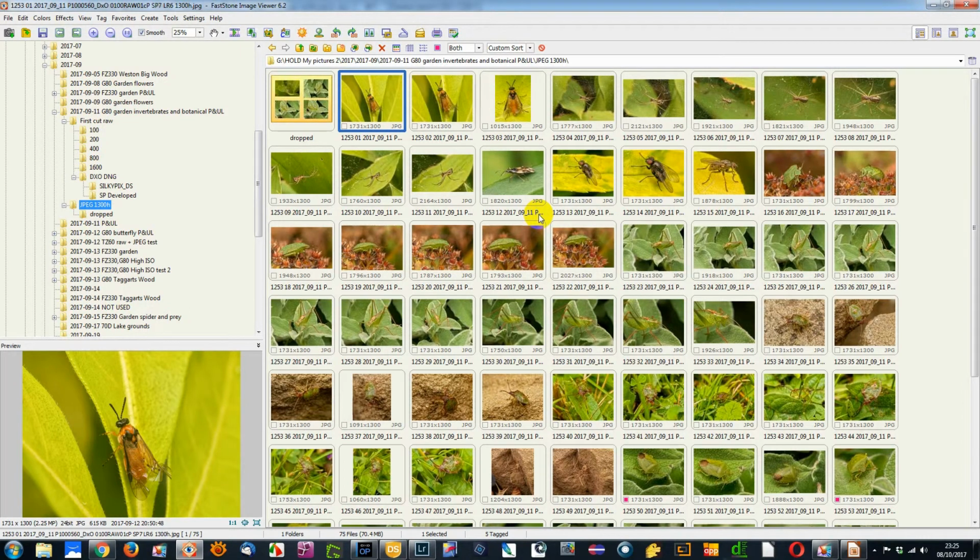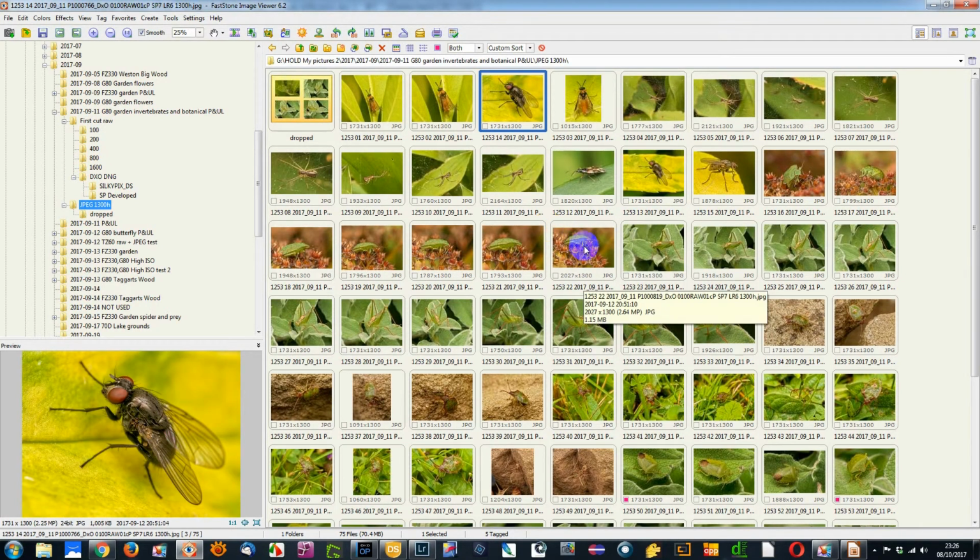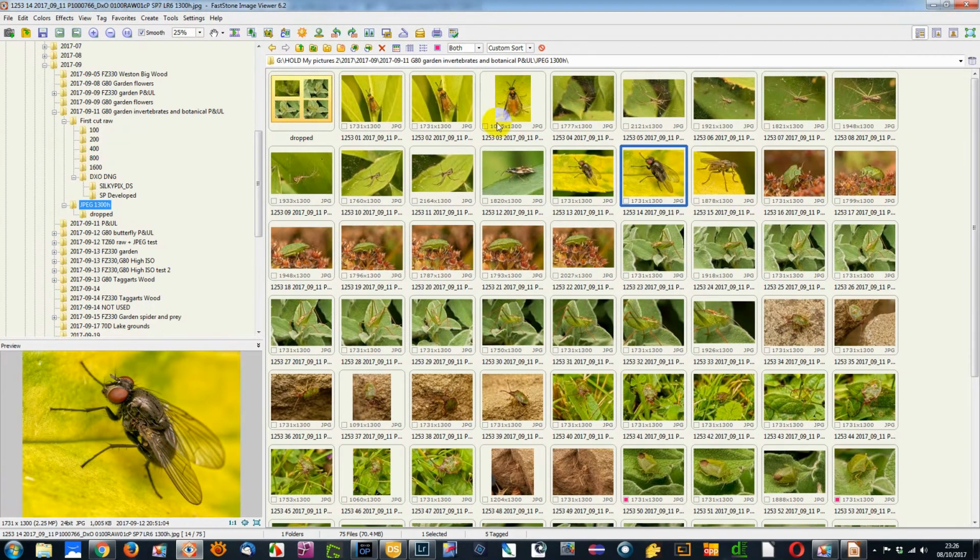So I've dropped XNView and I just do all this in Faststone, because one of the nice things about Faststone is that I can move stuff around easily. So I'll move that one up here, for example, which can be very useful when I'm trying to bunch things together or put them in order of size, and then I'll go through, and if I've got 15 of increasing size, I'll choose maybe the first, the fourth, the 10th or whatever.